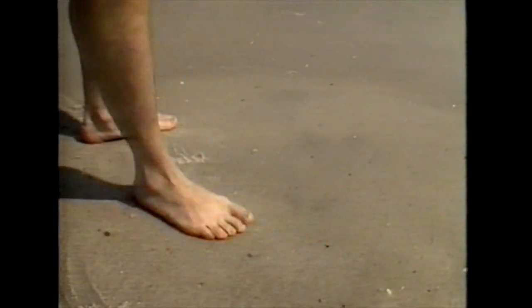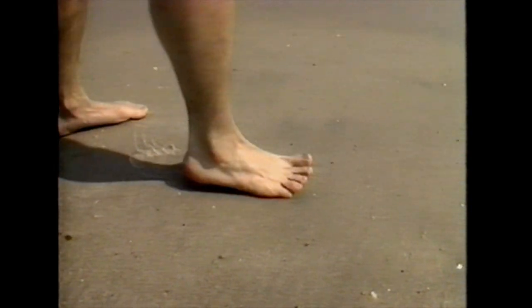I'm sure you've noticed that when walking along the beach, the footprints you leave behind turn white. But I'll bet you didn't know why. Common sense says that the reason they turn white is because your feet are compacting the sand. But really, just the opposite is happening. Let me show you. The sand is already as compact as it's going to get. Your foot cannot compact it anymore. What your foot can do is disrupt it.